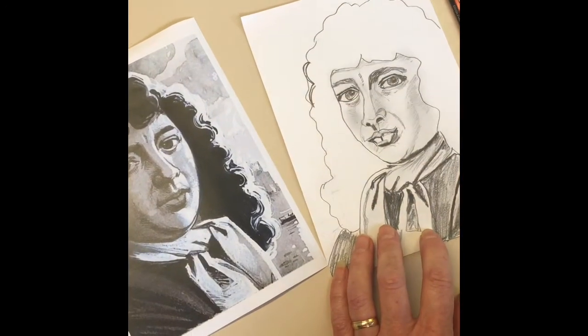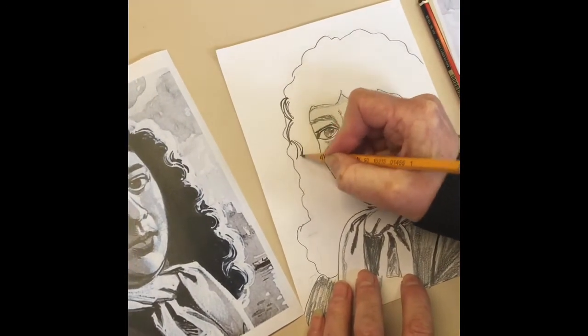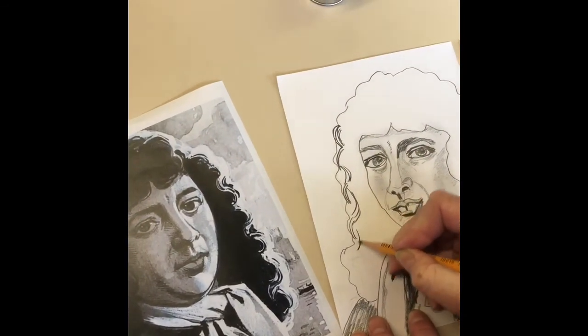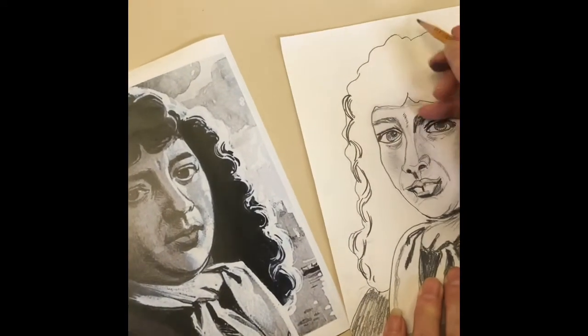And can you see that we've got several lines? So some going this way, some going the other way. And along at the top.